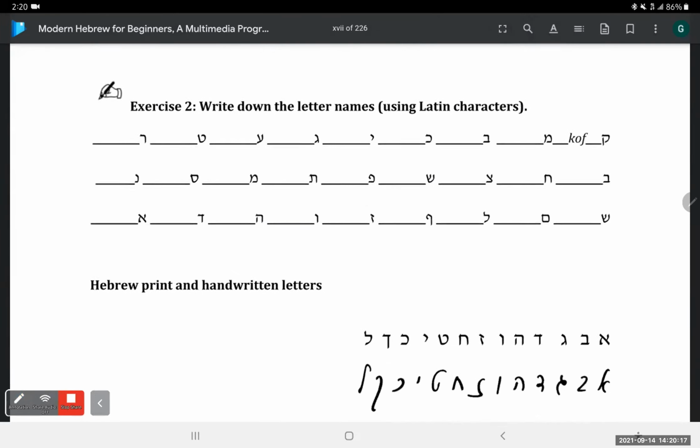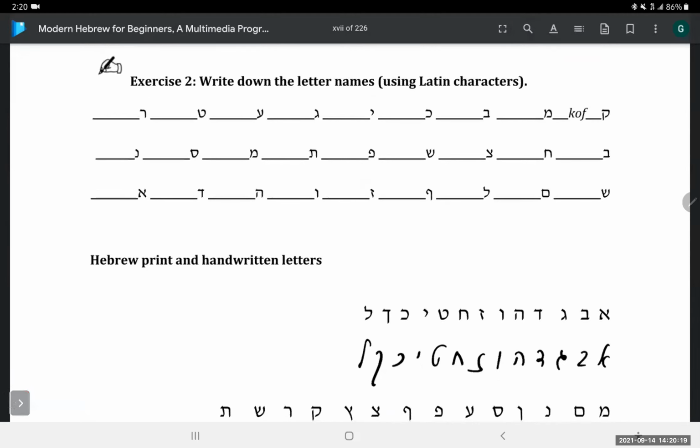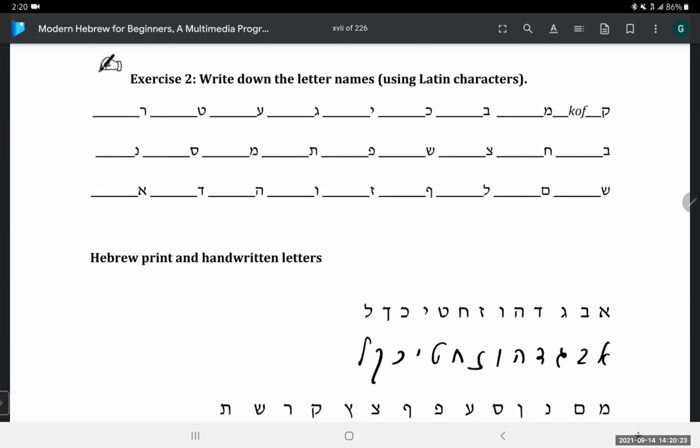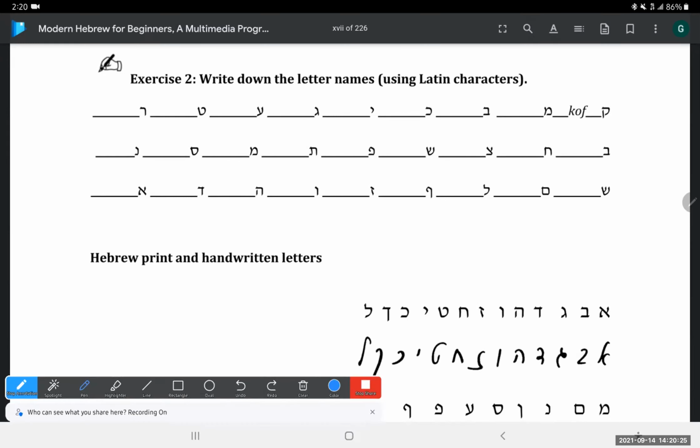Kind of help you learn how to memorize. And so here's some things you can do on paper. So here we have a Mem. We have a Bet. We have a Kaf. We have a Yod.